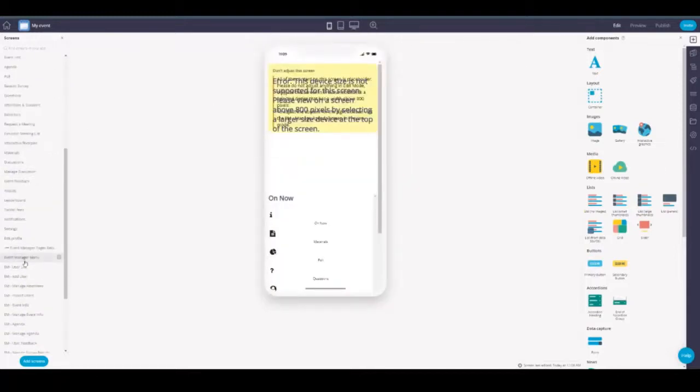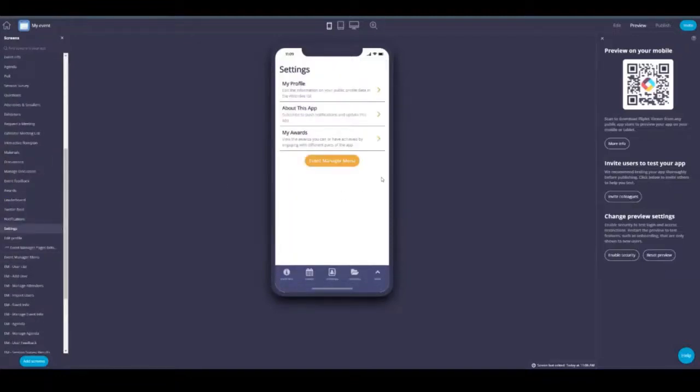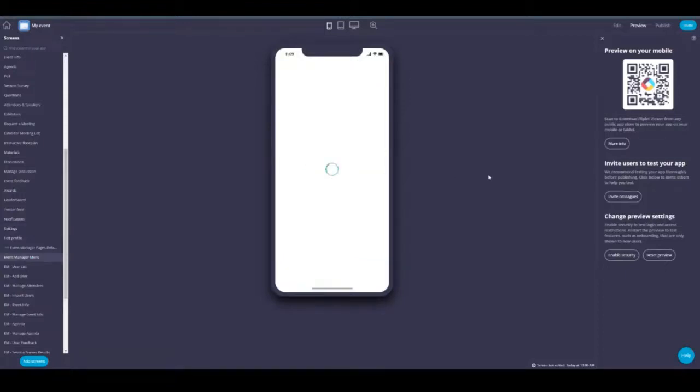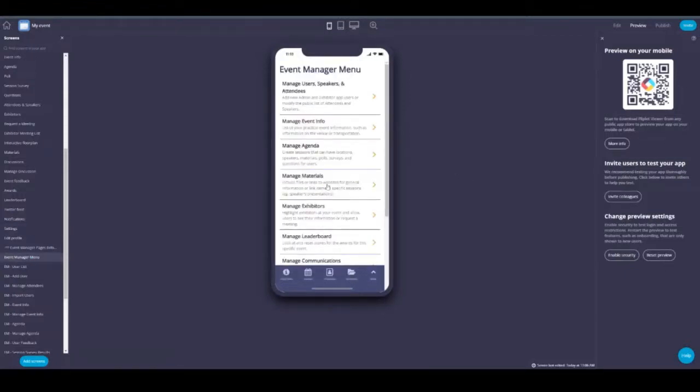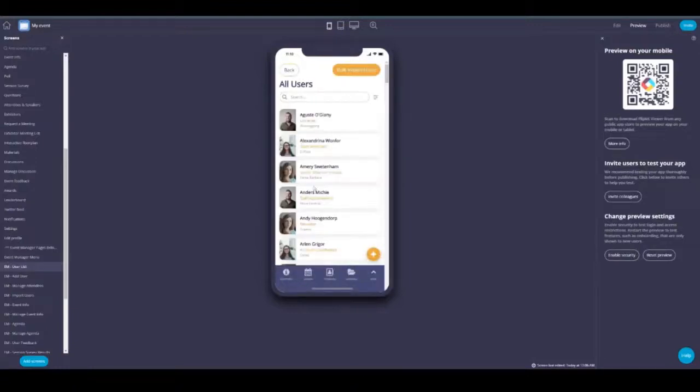Okay. Speaking of data, let's go back to the mobile view and go to the Event Manager menu, and I'll jump in Preview. So again, as an event manager, if a user visits the settings screen, they'll see this button. It'll only show for people that are event managers, and you'll have a menu which again are mostly just basic forms to allow you to configure the users specific to this event, the event info, agenda materials, etc. So we'll go through a few of these really quick.